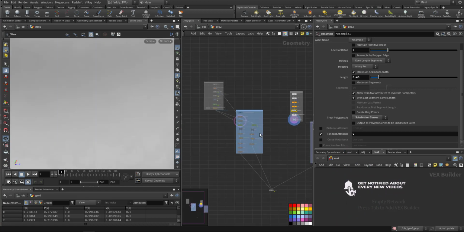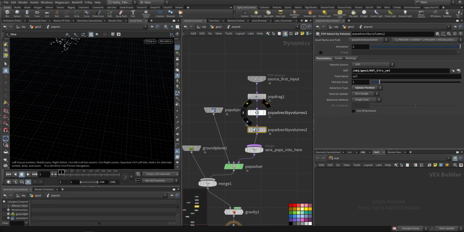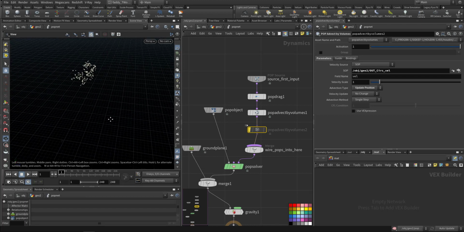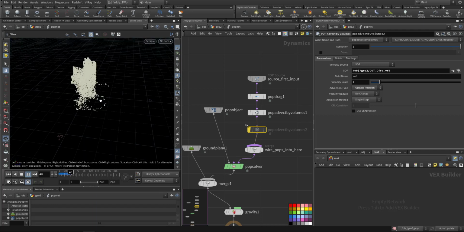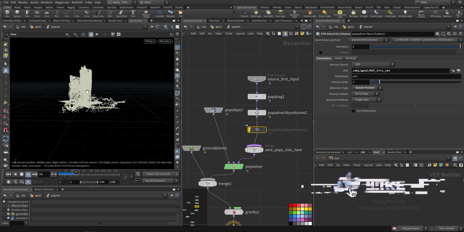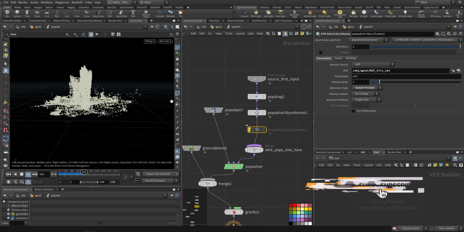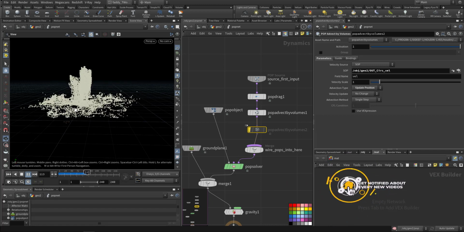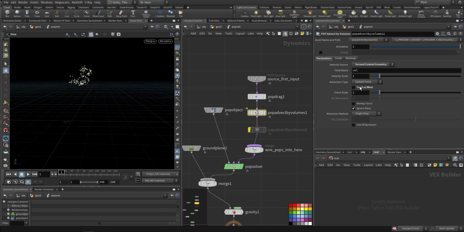Okay, so let's go back here. I will disable this one and see how it looks now. The first Pyro is falling down naturally and it will be affected down here where we left it. The Pyro will start. Okay, so it's just moving according to that volume. If we play with the velocity, let's make it update force. Initially it will be update force, and we remove the wind.